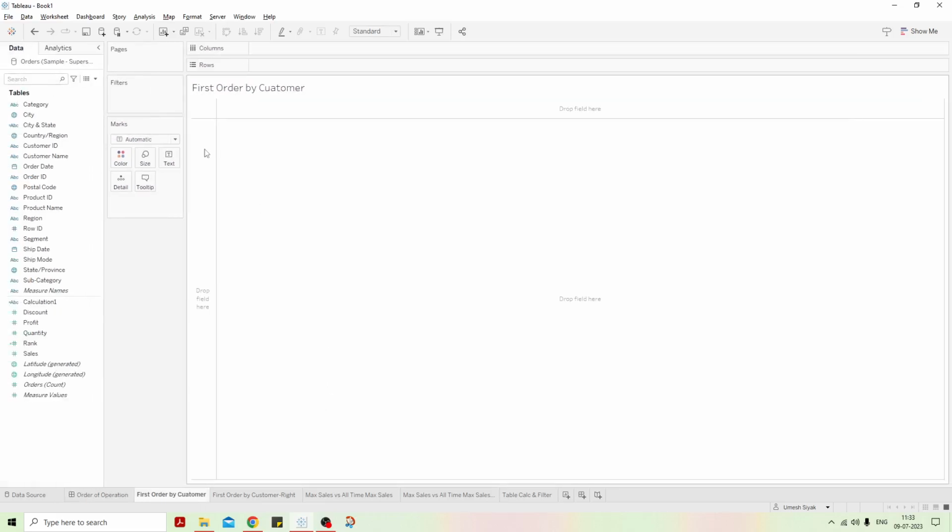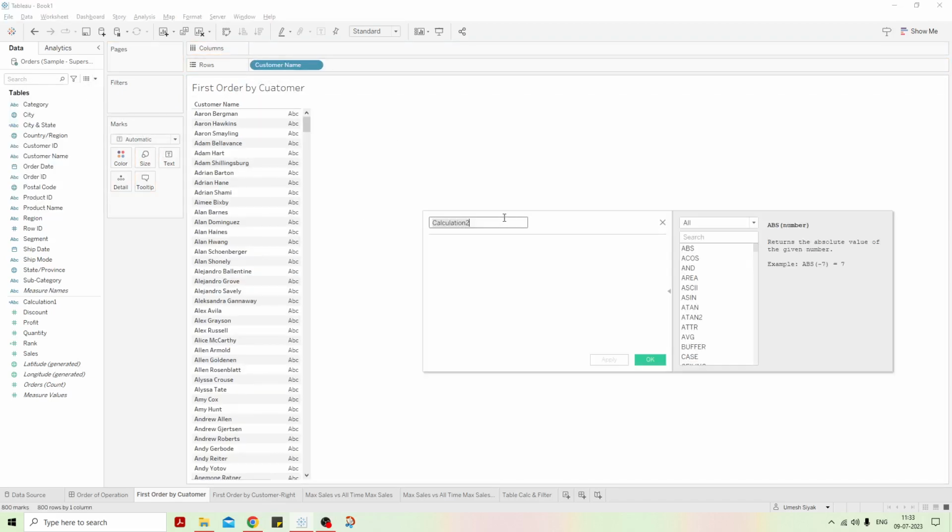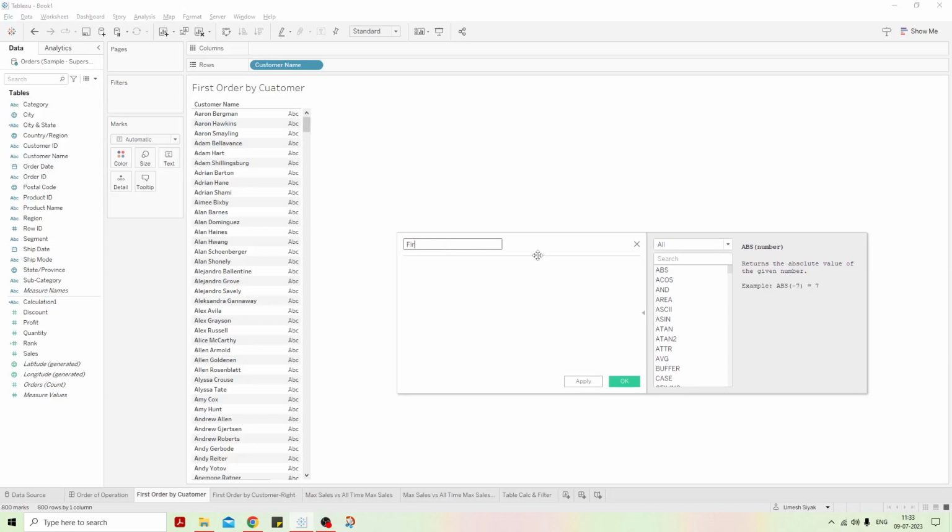To do that, we can pull customer name, and now we have to create a calculated field, say first order date by customer. Here we have to make use of LOD.